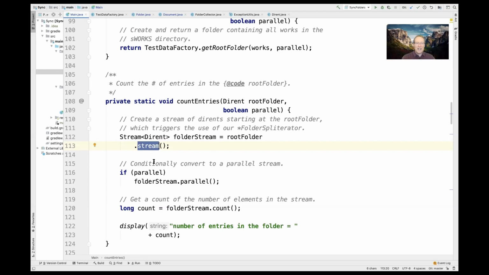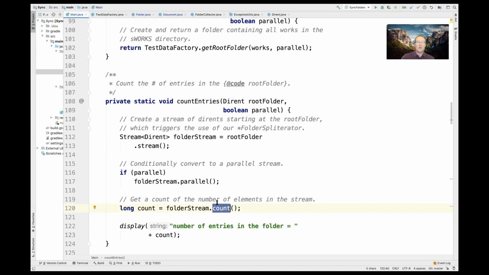And we'll look at that in a second. And then, of course, depending on whether we set the flag to parallel or not, we'll get a parallel stream or a sequential stream. And then we simply turn around and count the number of elements in the stream. So count is a terminal operation that will use the stream in order to return the count of the number of entries in the folder.